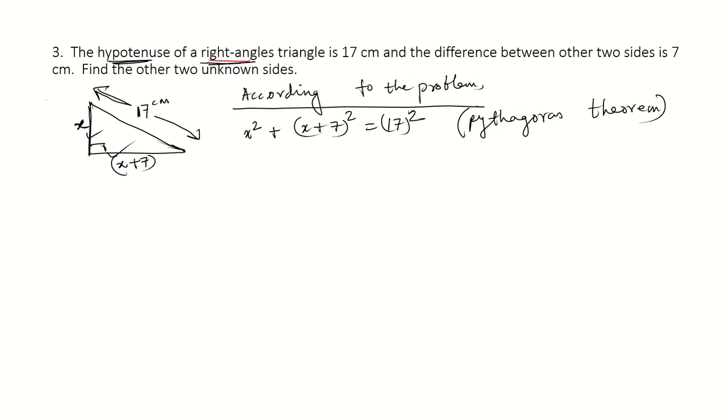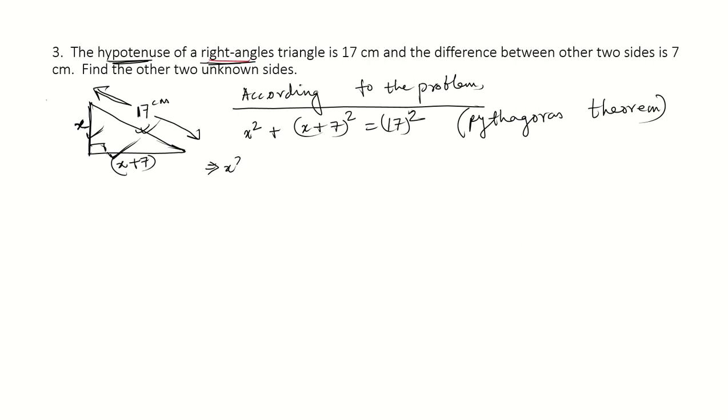I guess you guys know what is Pythagoras theorem. In case you don't know, we will discuss this in our geometry chapter. So Pythagoras theorem, it's like this. If it's a right angle triangle, the square of this side plus the square of this side will be equal to the hypotenuse square. This is the theorem Pythagoras derived. So we got an equation based on x, a quadratic equation. Now we need to solve for the value of x.